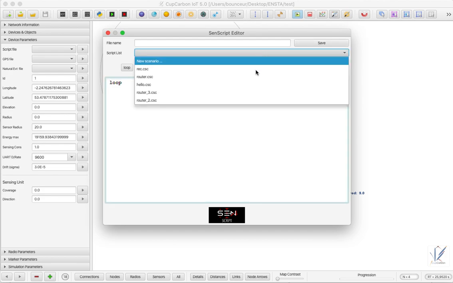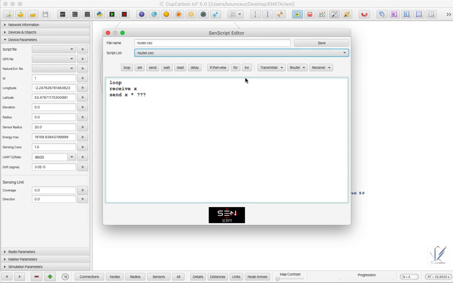On the other hand, the router here will receive a message. I can leave X here, there is no problem, but I prefer, for a good organization of my code, to use message like this. And before, I use rdata, which means read data. rdata message.